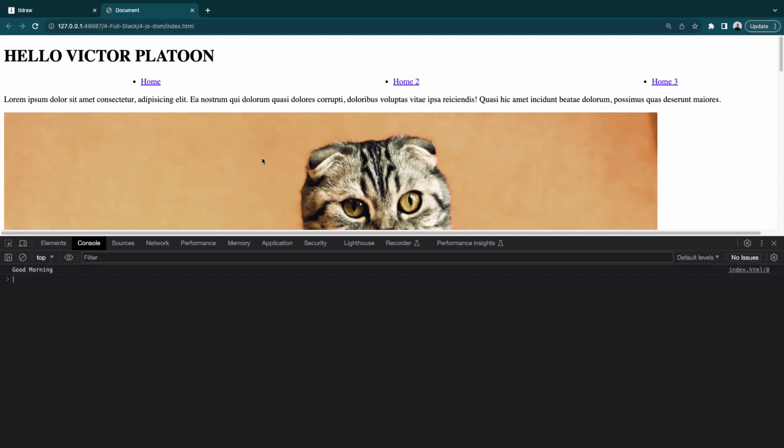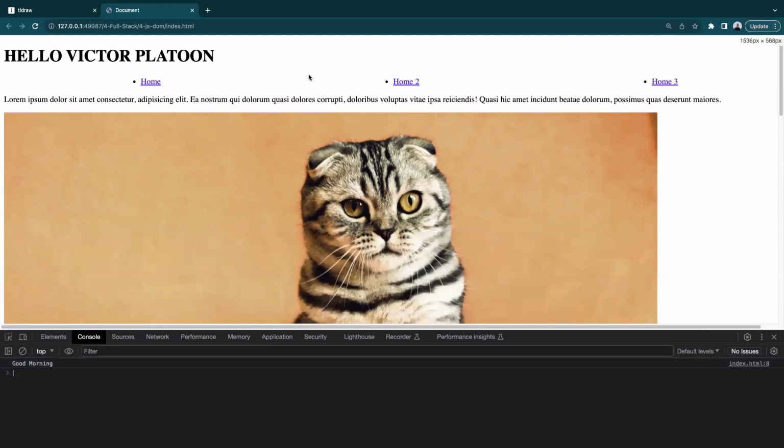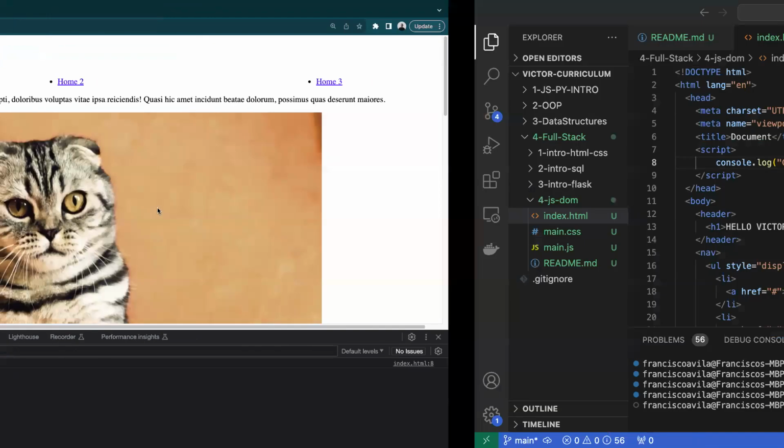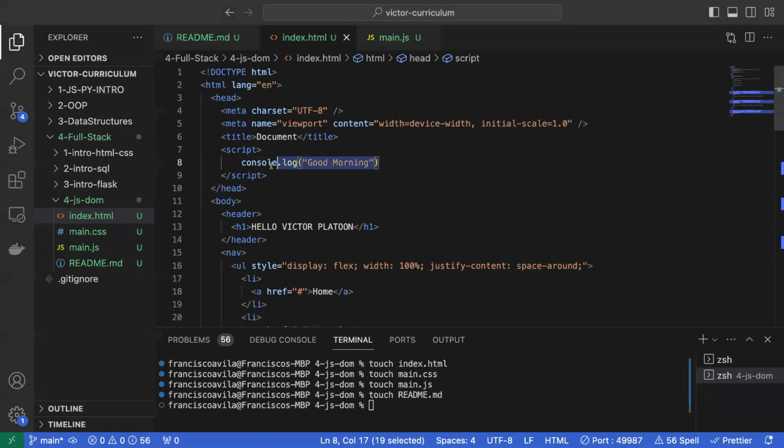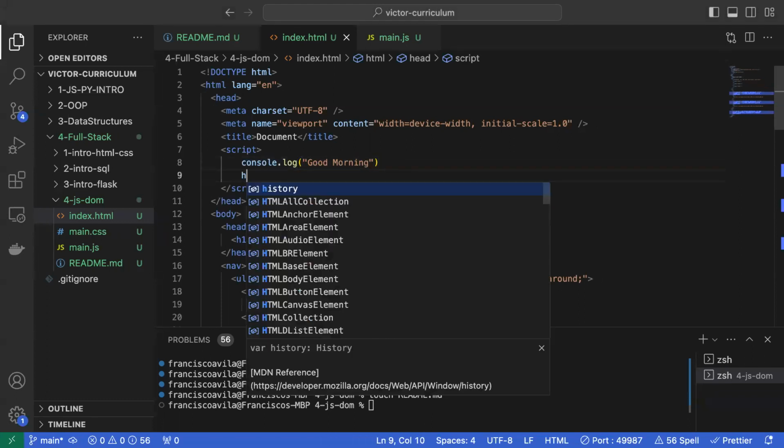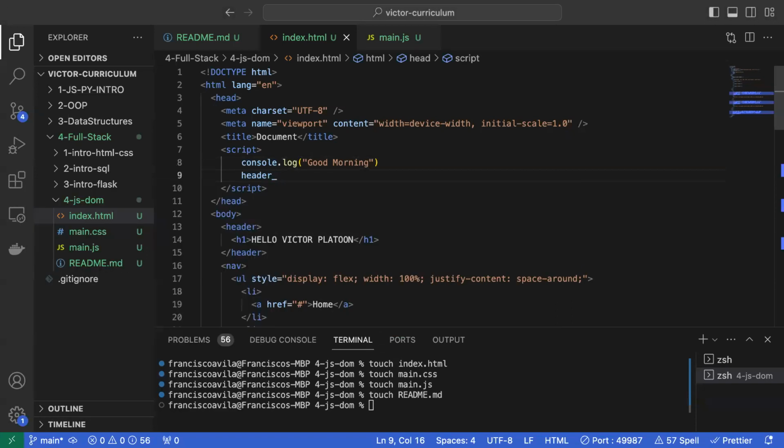Okay. So now I want to grab the content of hello Victor Platoon and I want to print it into the console. I want to see what the value of this h1 tag is. How could I do that? So far I have console.log good morning, but now I want to see the header value.